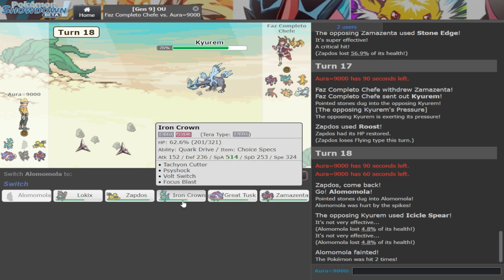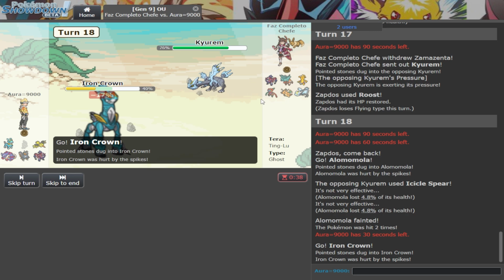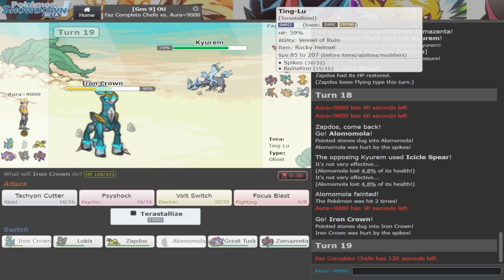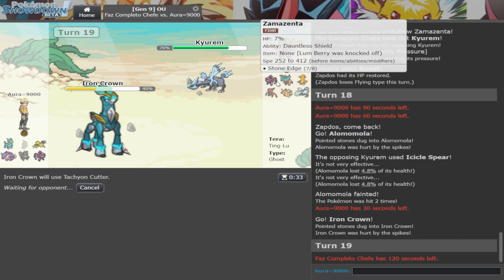Now I can actually go Crown. I want to keep Zama for the end game, especially with Terra Dark, so that we can deal with Deoxys and Goldengo and Tinglu. So we're just gonna attack in here. They would probably go Goldengo since it has AV. That is, if they remember that it has AV. They might have just forgotten about it.